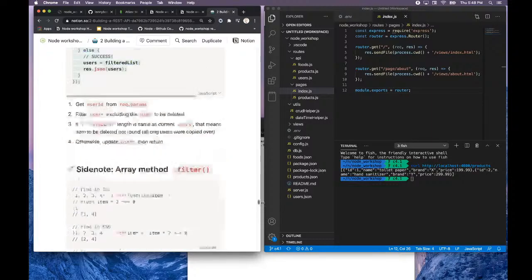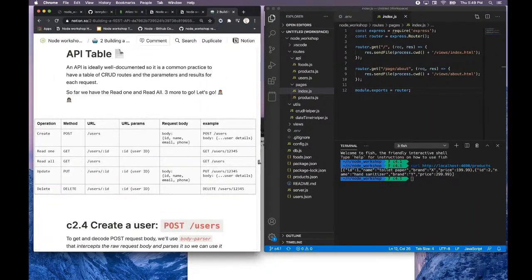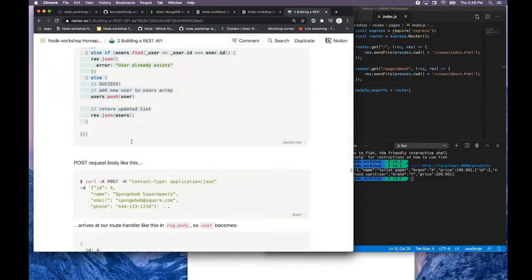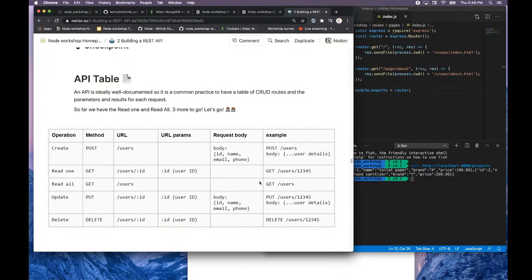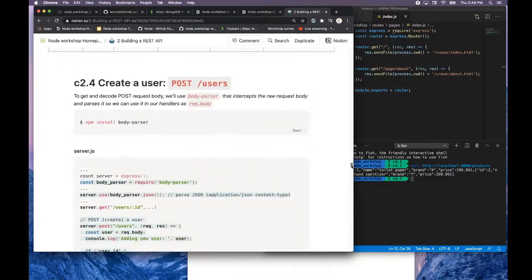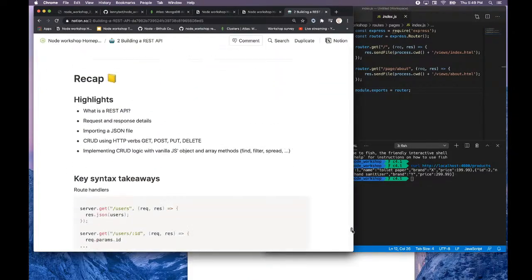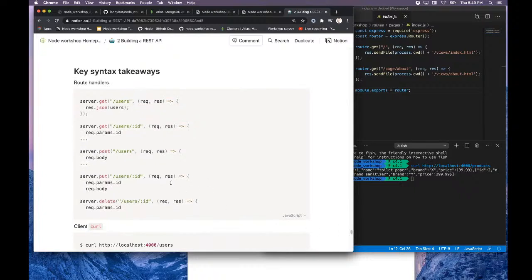So I'm gonna skip a little bit here. Okay, so there's a little table here of the things that we did. So we have post, get: post a user, that means create a user; get all the users; get one user; put means update. So when we do update, we also send the payload that we want updated. You could also try it out later, at the break time. But yeah, this is kind of the summary of it.